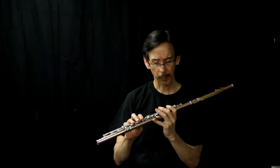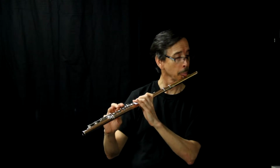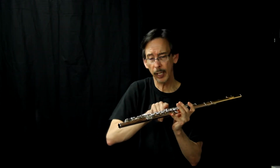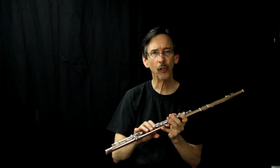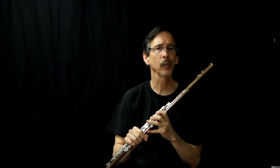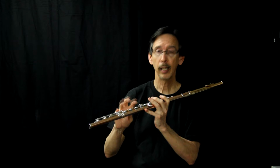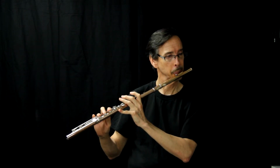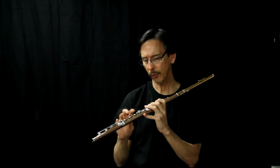So what a lot of professionals do is leave the right hand down on that. What it does is add length for the air to have to travel before it comes out, which enhances the sound and gives it a little more mellowness. It's not quite as shrill. It also has a second effect, and that is, it's not as sharp. It brings it down a good 5 or 10 cents on a tuner, and it's really nice to have.